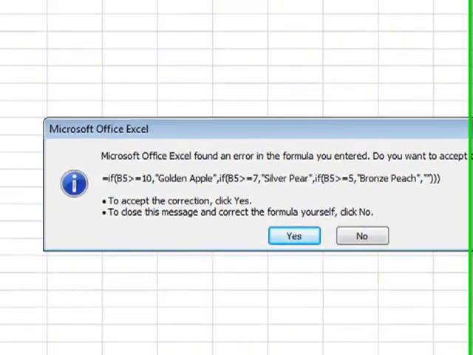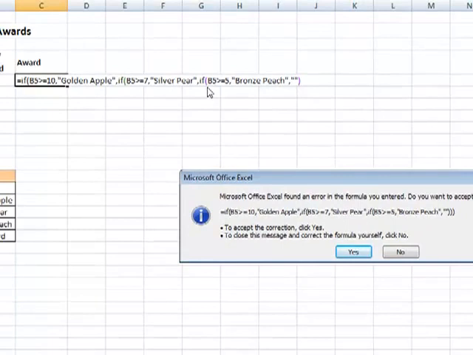So I've got 1, 2, and 3 open parentheses, but I only have one closing parenthesis on the end. And note down here, it's saying, if you want me to fix it for you, I will. And the only change that it's going to make is to add on the 2 closing parentheses that I missed. So for every opening paren, when you get to the end, you must have a matching closing one.